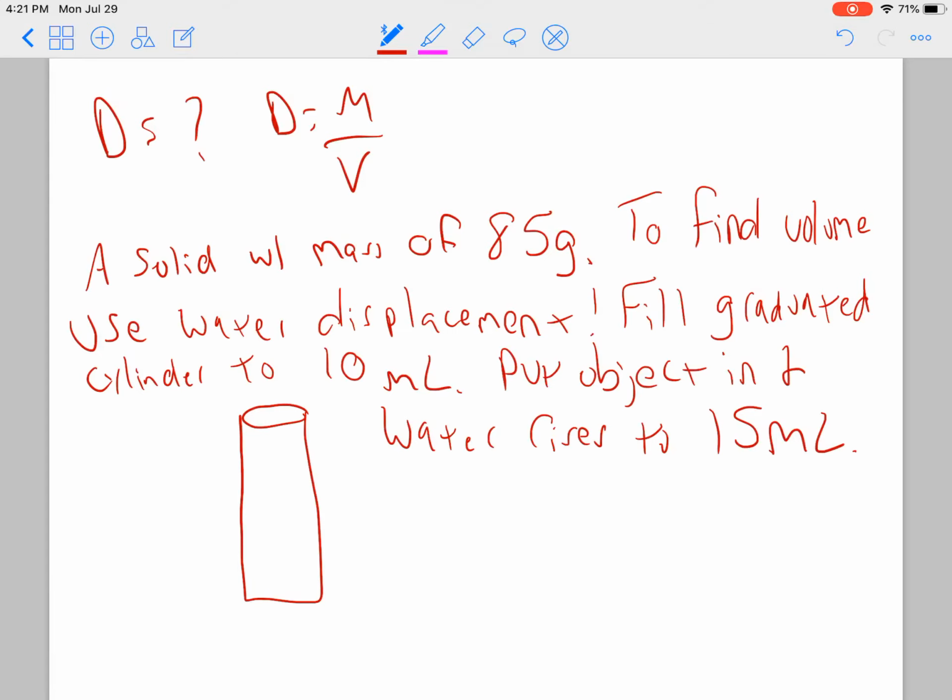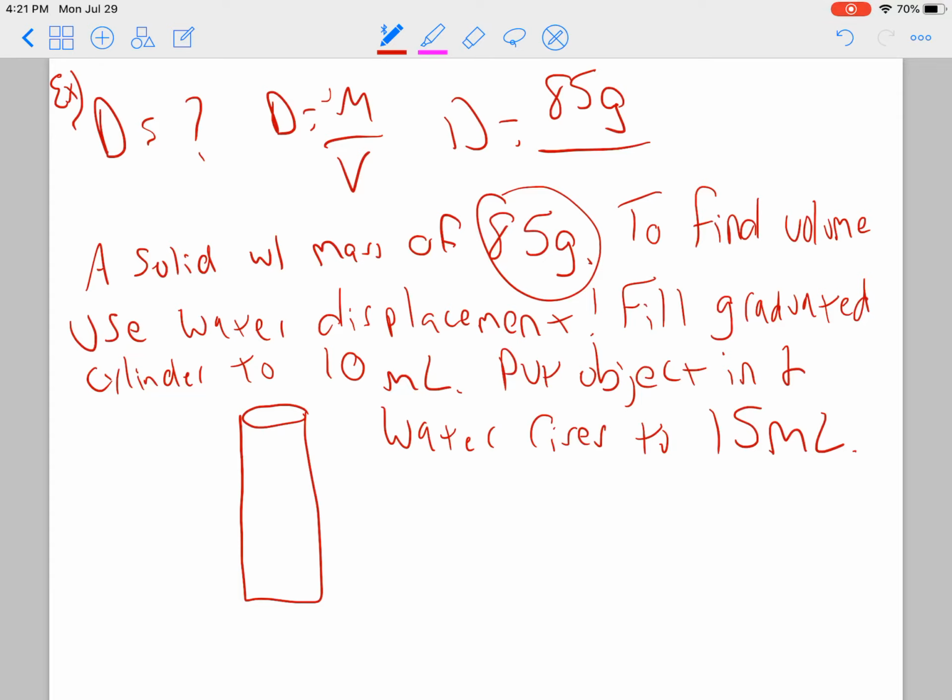Okay, so you want to find density for an unknown solid here. This one's a little more tricky because you're probably confused about which volume you need to use. So let's do an example of a problem like this for question 3. So remember, density is mass over volume. We have the mass, no biggie, 85 grams. Now, here's what you need to understand about the volume.